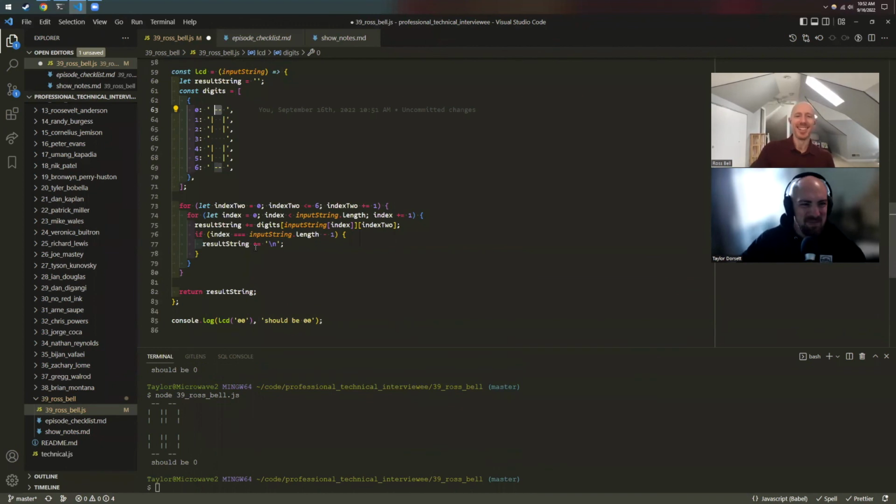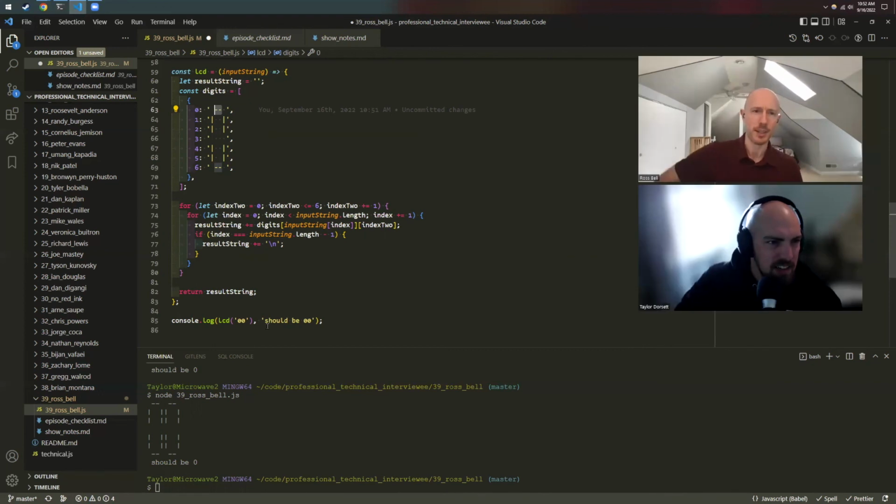Sure. Yeah. That's the name of the game with this exercise: it gets to a point where it's not that interesting. We got to the end of the interesting part. It's not fun for us to sit here and watch you write out the 7 segments of all the other digits.